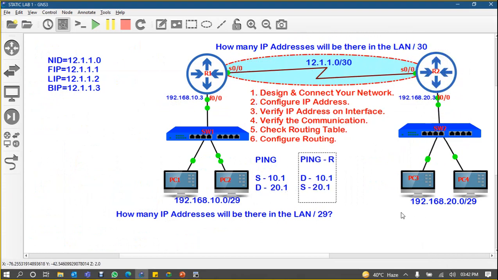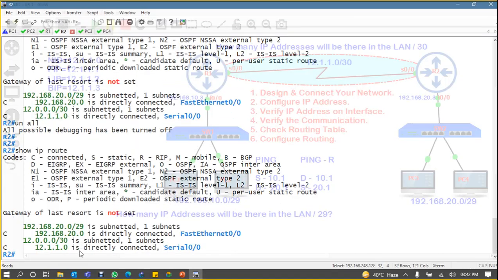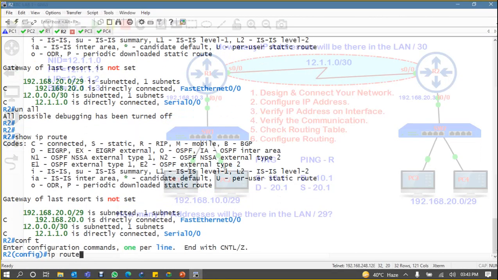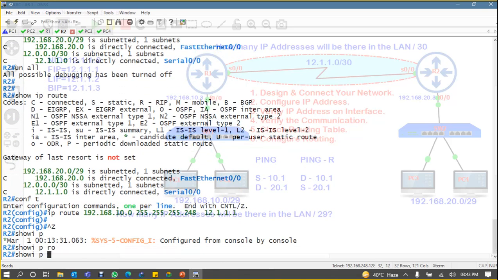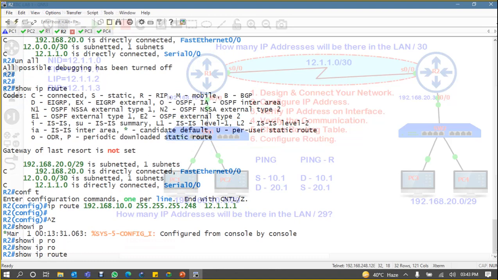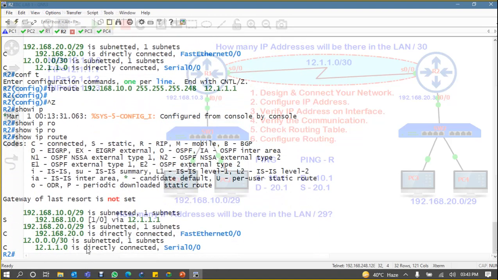So if you want this to happen, you have to configure the reply path from both sides, like IP route. Now see, the reply path is there, right?